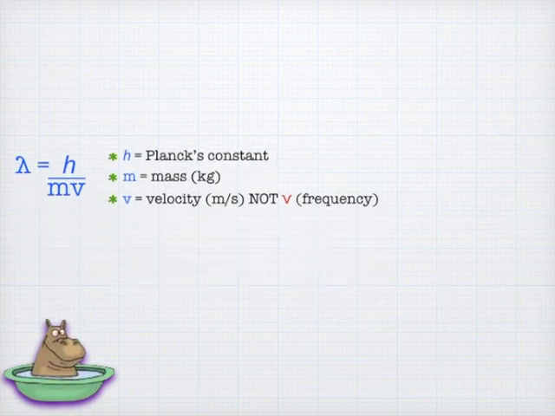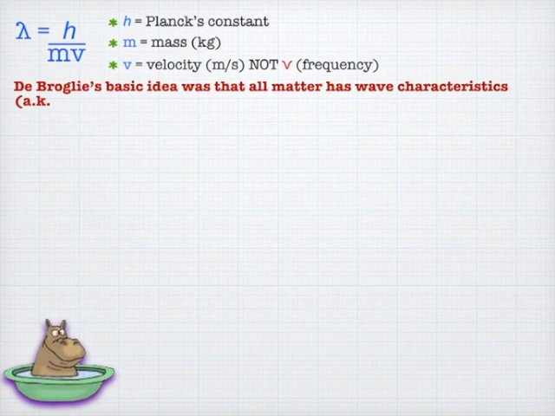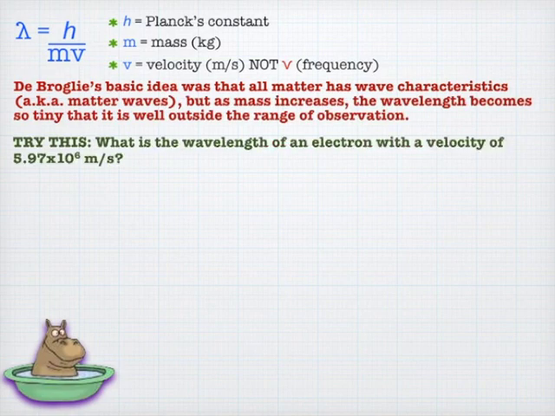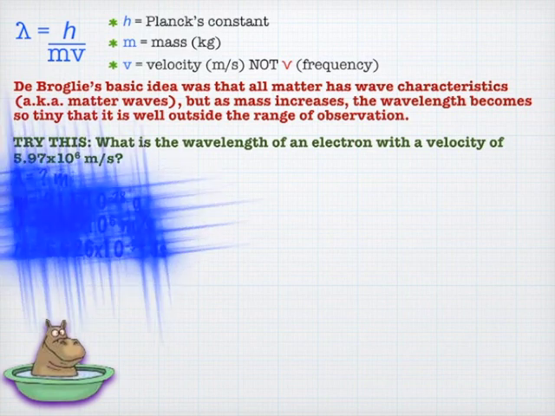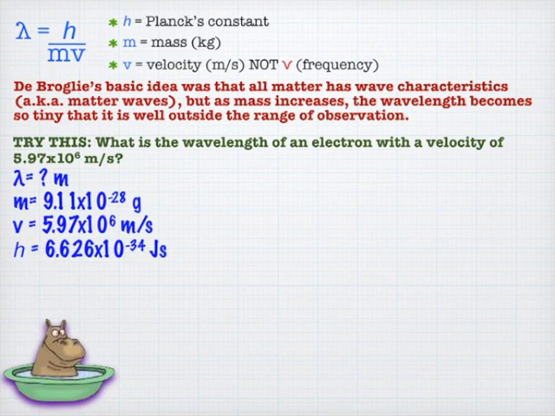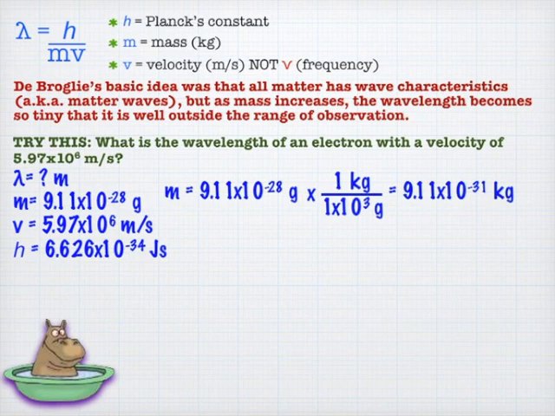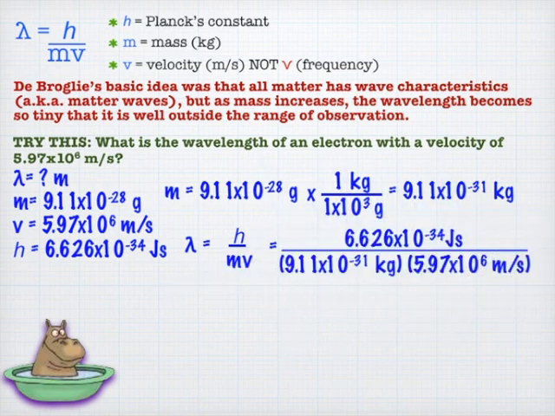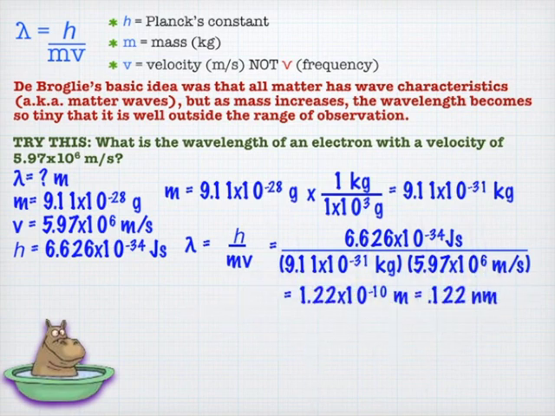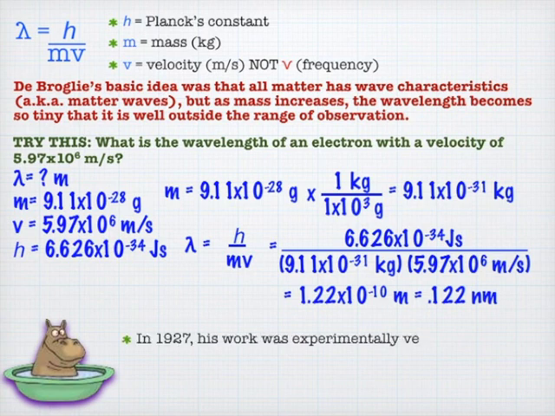This is a scientific curiosity but irrelevant for any object of any sizable mass. But what if we take a very tiny object like an electron? He said, let's find the wavelength of an electron. We know its mass is 9.11 times 10 to the negative 28 grams, convert that to kilograms, plug in its velocity, and you end up with meters — something to the tune of 0.1 nanometers for the wavelength of an electron. That ends up being about the size of an atom, which is somewhat interesting.